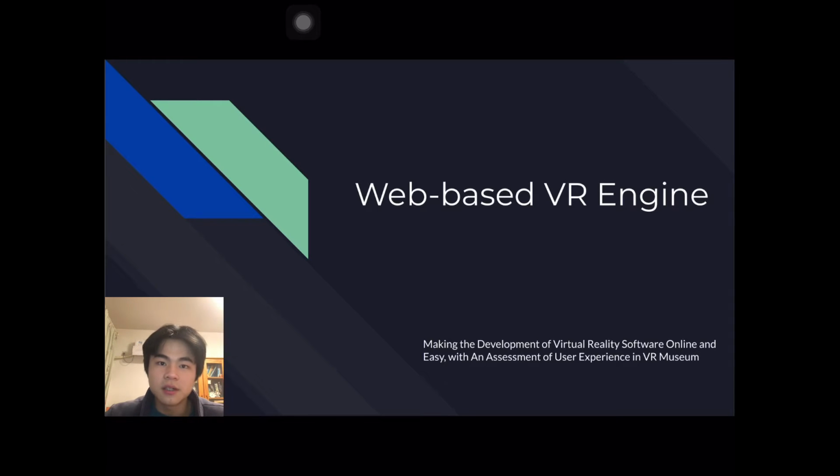used in many industries, such as film, television, education, and training. The development of VR software still has a high technical threshold. Developers need to have a professional background and be proficient in programming languages, which greatly limits the usage of VR applications. The first objective of my project was to make the development of VR software easier so that everyone can program their software in a language that we speak.